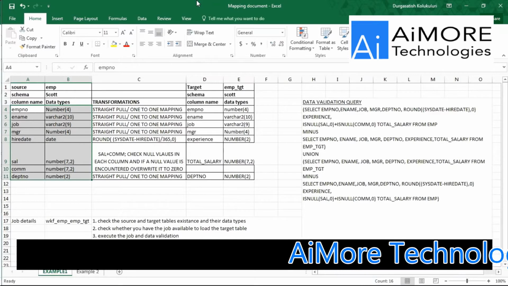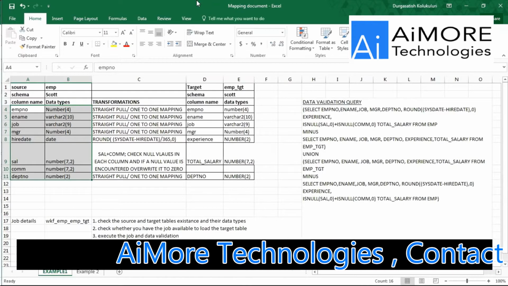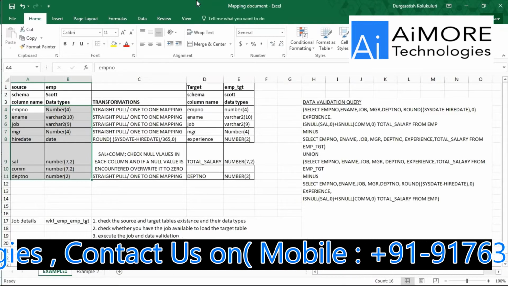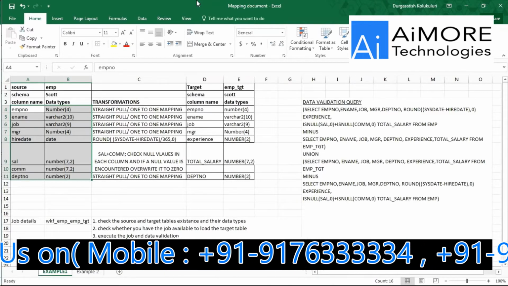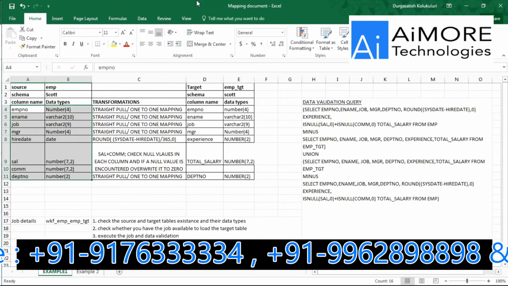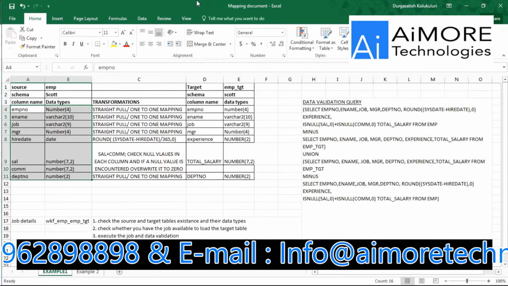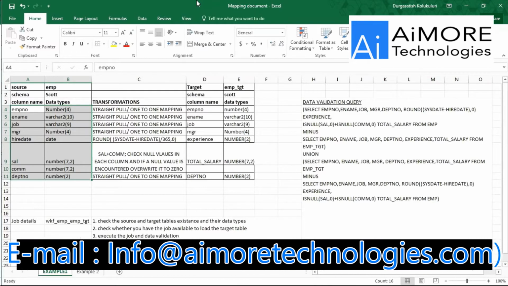Is that clear? Okay. So once I have done with all my validation, all my checks of existence of the source and its structure, and target structure, then what am I supposed to do?